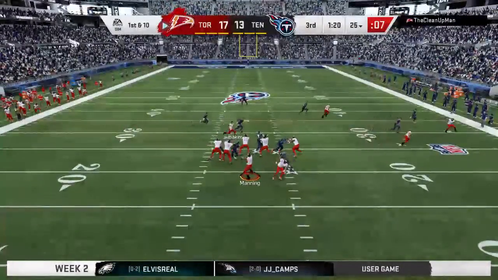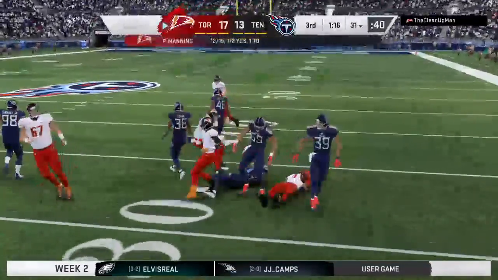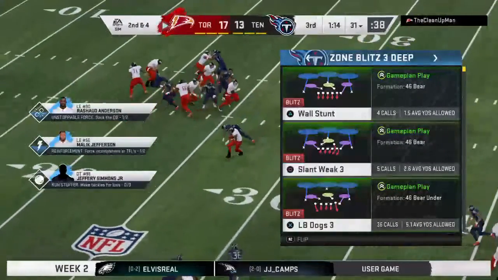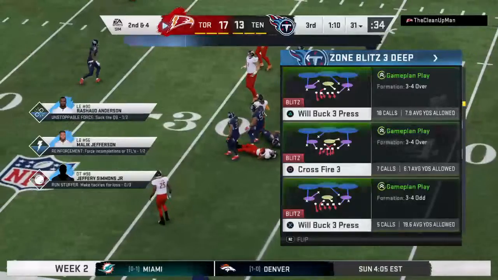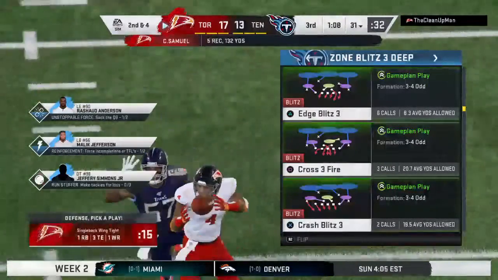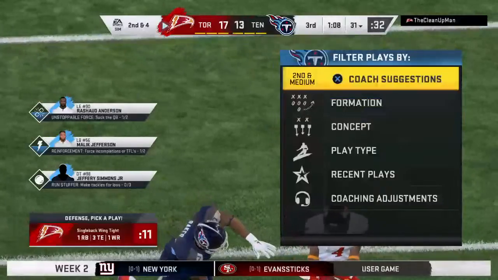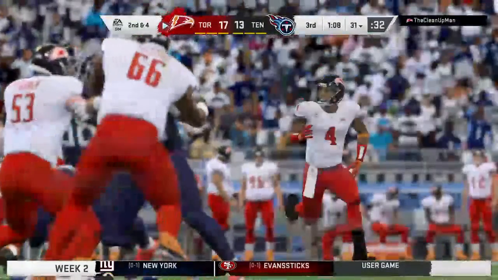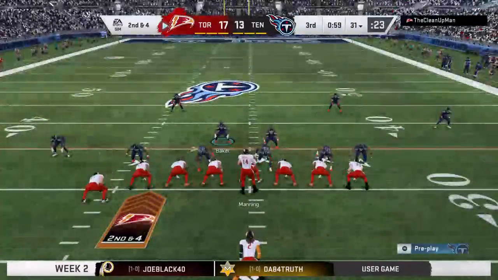Throwing on first down is Manning. Open man is Samuel, complete. He'll be dropped after a gain of about 6 across the 30 to the 31. Well, if you do read man coverage, Brandon, the drag route's a pretty good one to run against it because you're running away from people on it. They'll come up now 2nd and 4 from the 31.